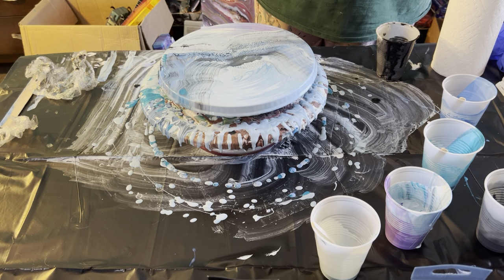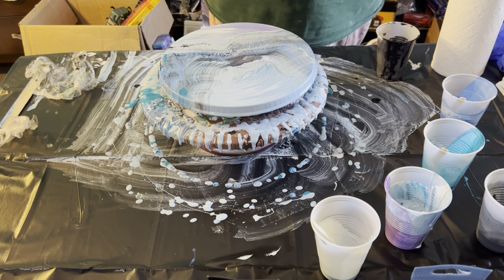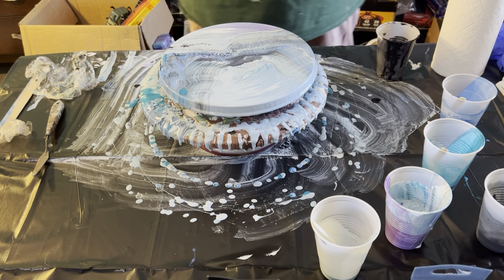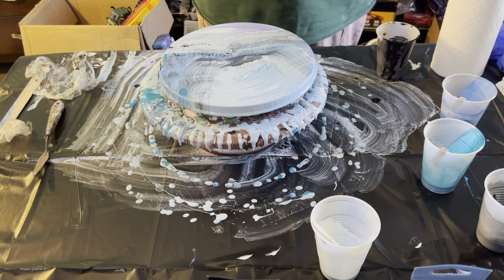Wow, I'm sitting here waiting a long time thinking about this. I don't like it. I don't think I'm ever going to like it. I guess rather than just scraping the paint off, I think I should paint over it right now. So, bear with me. Here she comes again.